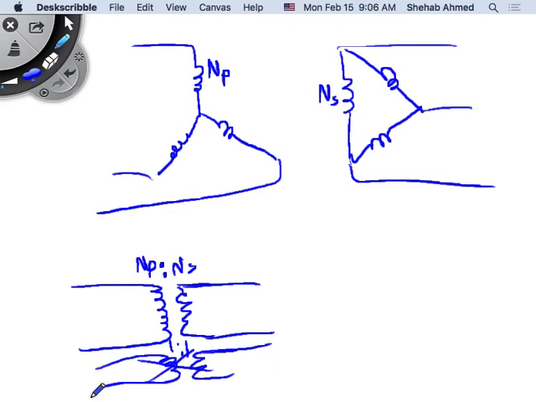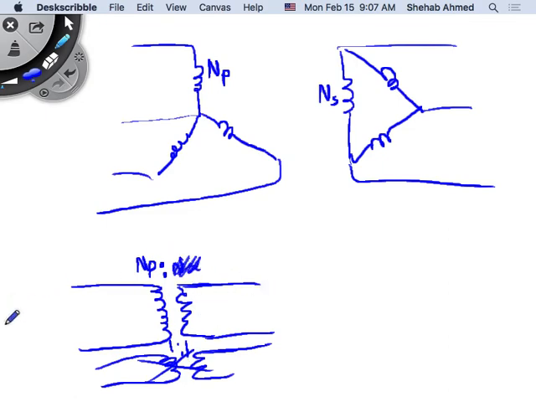So that's the easy one. Now it's the star-delta transformer, which is a bit of a complication, right? Because I have the star-delta transformer, I want to draw my single-phase equivalent circuit. I know that for a star, I can take one phase of the star and draw my single-phase equivalent circuit. So this is my one phase, I will take this one phase, and I have NP on the primary side. Now I don't know what's on the secondary side.